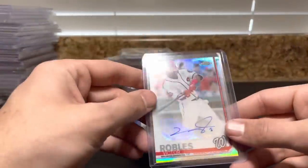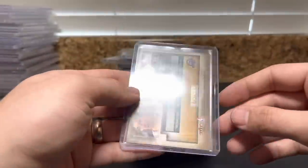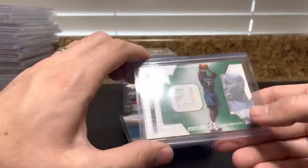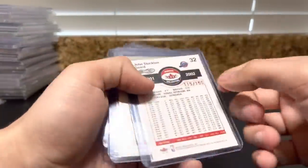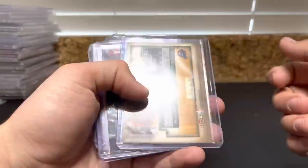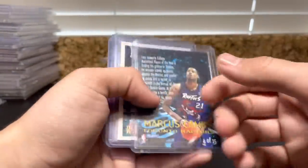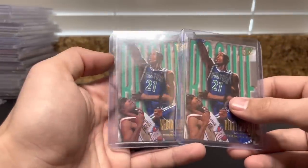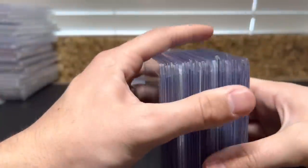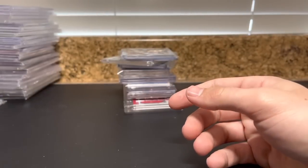David Robinson Names of the Game Fleer Genuine. Alex English 86-87 Fleer sticker. A couple Big Ben rookies — easy eight to ten bucks. Larry Johnson Prism auto. Josh Allen Prestige second-year jersey at five dollars — I'll take that all day. Peyton Manning college Tennessee alma mater's patch — gotta be a 19.99 sale. Victor Robles Topps Chrome refractor auto — seemed too good to pass up. More Stocktons — one at 200, one KGE jersey, another numbered at 199, and a Stockton Fleer Collection at 150. Another Stockton at 200 — the star-date set blew up recently. Marcus Camby, Ray Allen Topps rookie, two KG Fleer Ultras. That whole stack was around $100.